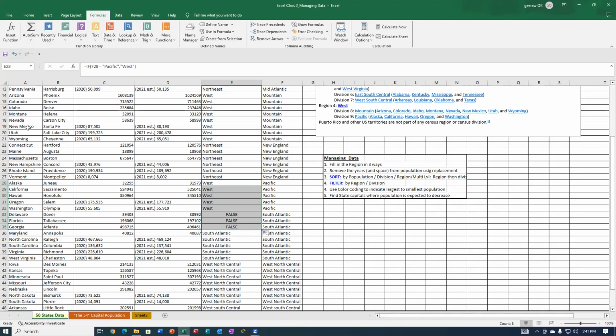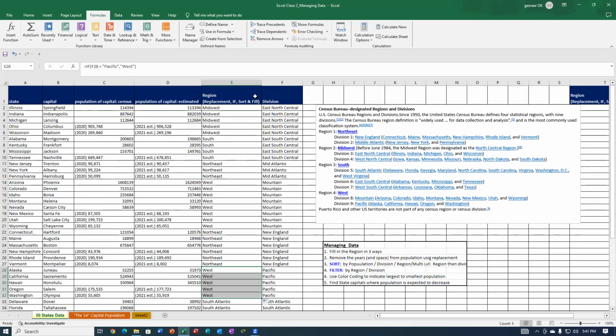So if I were to undo what I just did and just drag West to the ones that say Pacific, boom. What you don't want to do is have it say false, and well, you already know you're looking for South Atlantic. But if you had dragged it all the way down here, you may not remember what was there. So you do have to be careful with that. Basically, you use the sort and fill, you put all the South Centrals together, and you were able to fill in Midwest based on any East North Central. You just know it's going to be Midwest. Any South, East South Central is going to be South, and so on.